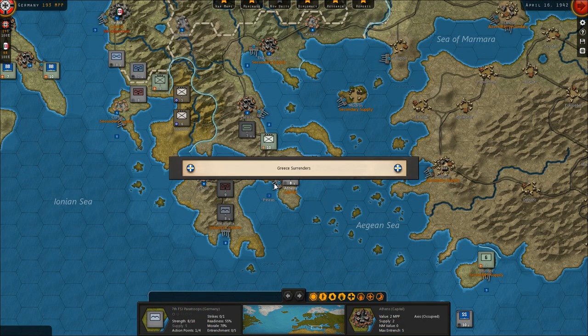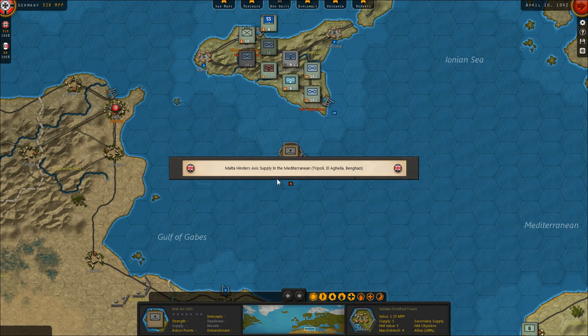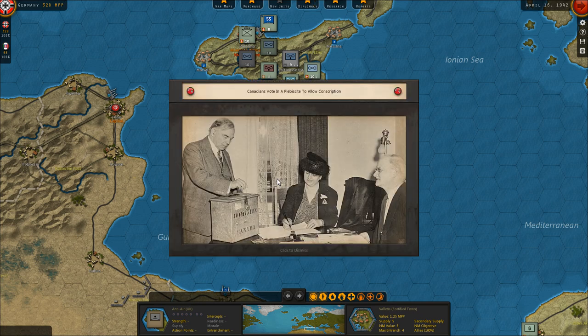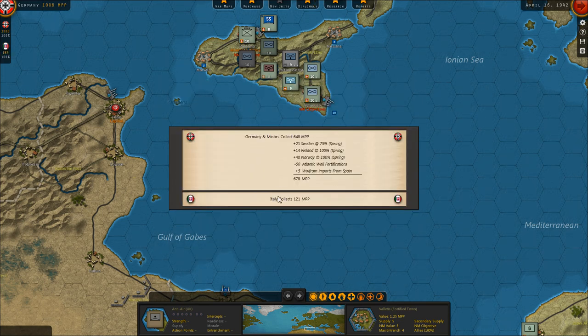Greece surrenders. Okay, good. Finally. Germany plunders 135 MPP. Good. If a Cretan garrison shows up, all to hinder supply. Okay. Canadians vote in a plebiscite to allow conscription. Okay. U.S. aircraft bombed Tokyo in the Doolittle raid. Well, good. That's good for them.